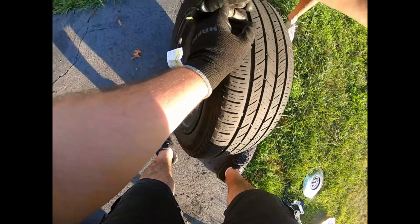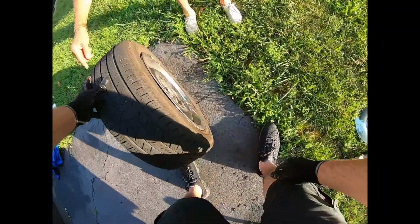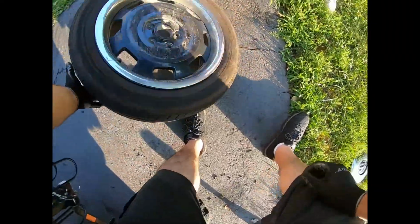Could have been that marking right there. Unsure. Yeah, it looks like there's a hole there. Yeah. All right.